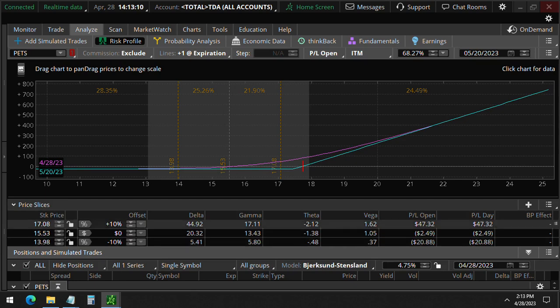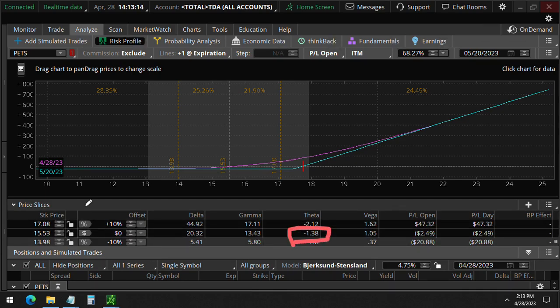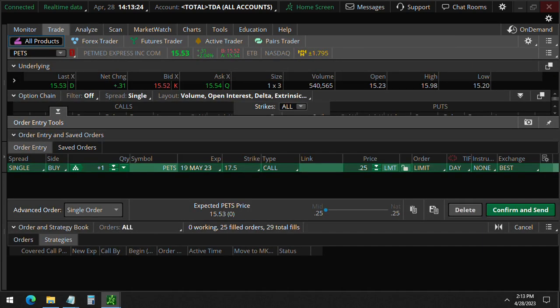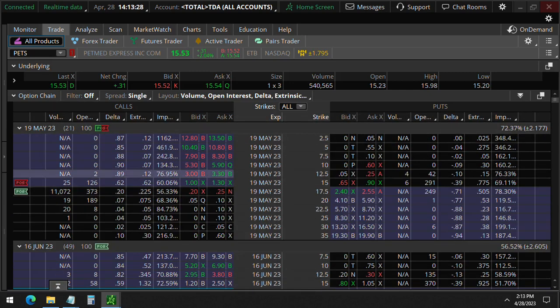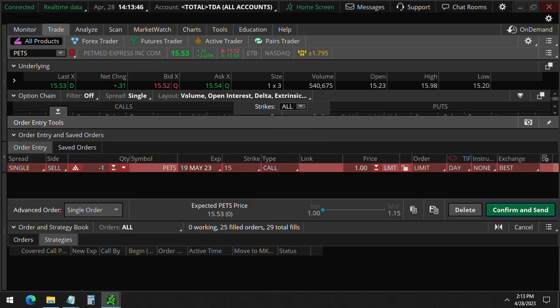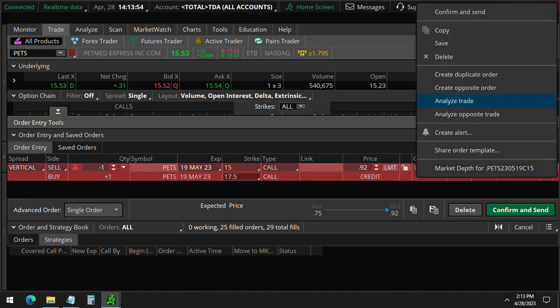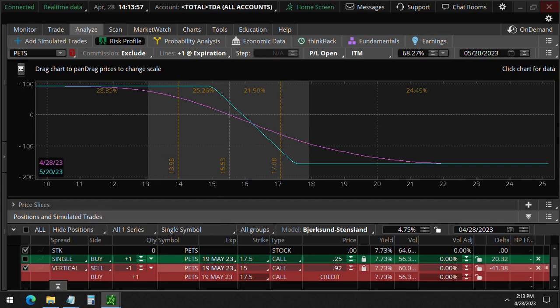So the theta here is at -1. Keep that in mind. We are going to monitor this as we approach earnings and take a little bit more of a cautious approach to see what all this call buying or selling today could mean. So what we did instead for our trade was we sold the 15 strike calls. You'll see our position here, and then we bought the 17.5. So we sold a call spread, and when we sold this, we collected a credit for $92.